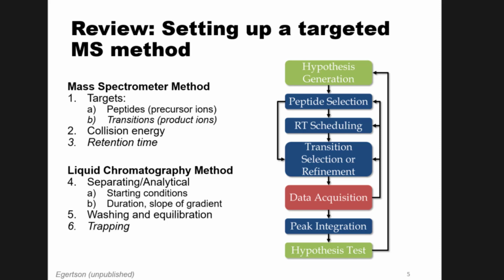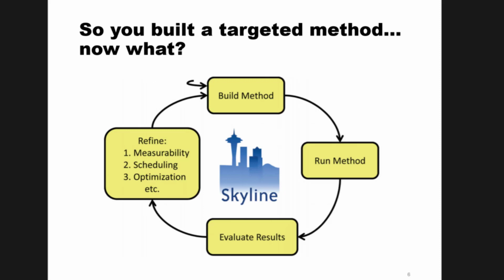And finally, I had some information about the concept of trapping or a pre-analytical column. But by this point in the course, in your experimental development, you've got this assay. You've built this assay potentially from scratch or with spectral libraries. You maybe ran a couple of acquisitions to test your method, maybe your scheduling, and you had to adjust how wide your windows were going to be so that you could balance how many targets versus how long your method is.